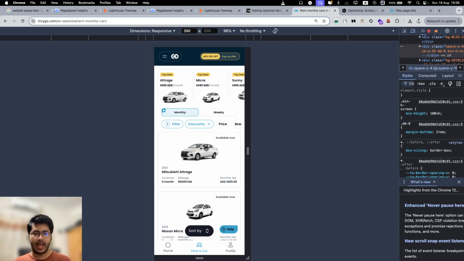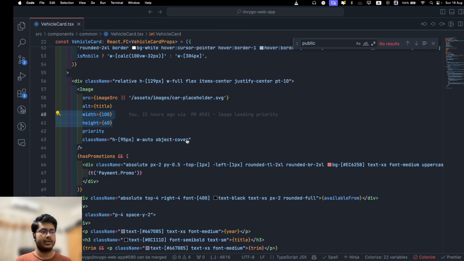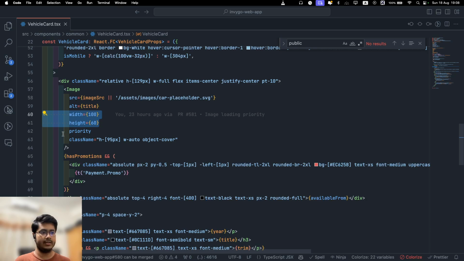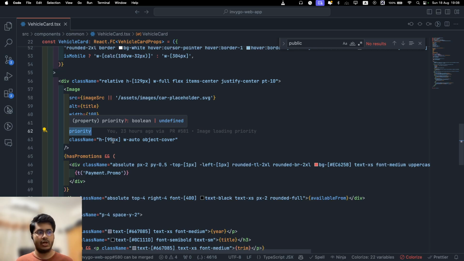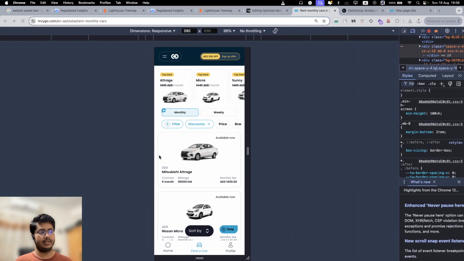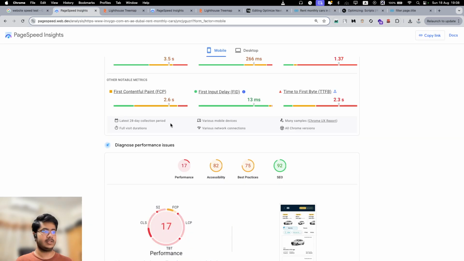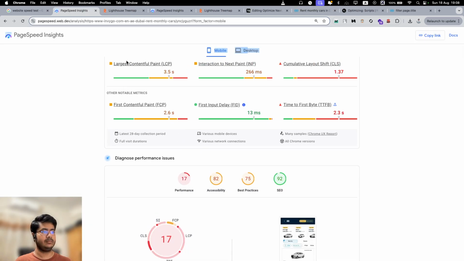And we can use a third technique to ensure that the largest contentful image loads very fast. The technique we can use here is called priority. In the Next.js image tag, you can define it as a priority image. So Next.js will try to prefetch the image, which will reduce the LCP time, or essentially the LCP metric, right?